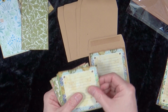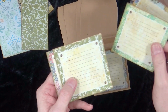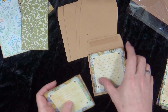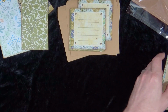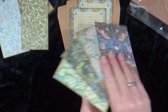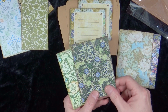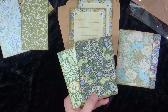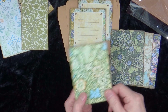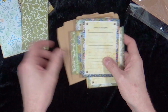Some have got that quilted pattern on it, some have got the pattern borders that have also appeared elsewhere in the pack. So there's all those, and you're also getting your 4 journaling cards. So I'll flip those over. So you've got 4 different beautiful, I won't say floral because they're not really floral, they're more botanical William Morris kind of patterns. So that is the William Morris pack.